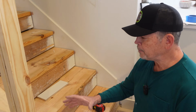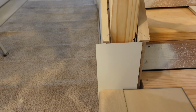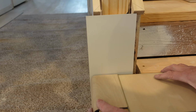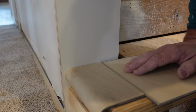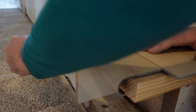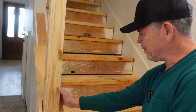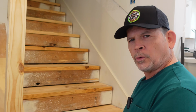So we determined with all our mock-ups that the cap and this waterfall edge need to be 6 3/4 inches wide. That's going to give us a nice wide landing zone for this mitered corner to die into right here. It's going to allow for our tread to go in right here, a place for our baseboard to die in on the back, and a spot for the column cover to land on. So let's head out to the table saw, start ripping our molding 6 3/4 inches wide.